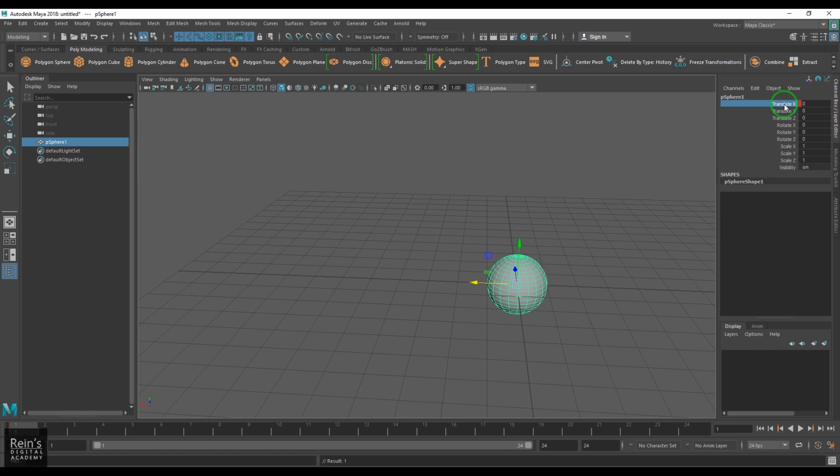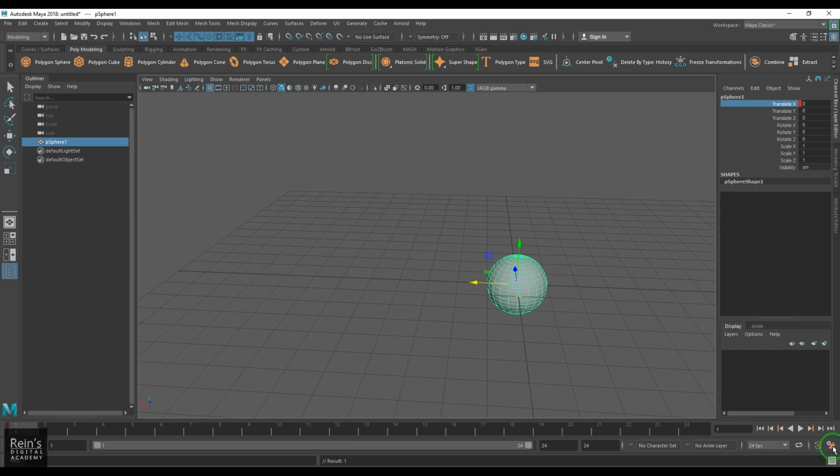Right now we have translate X, and you can see there is a red mark here, and also in the time slider you can see a red mark.